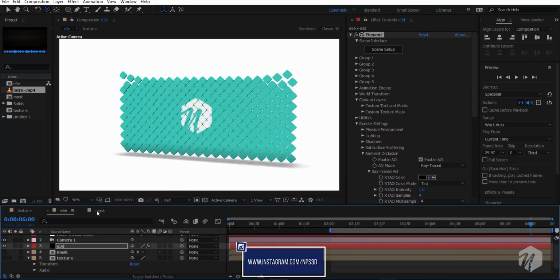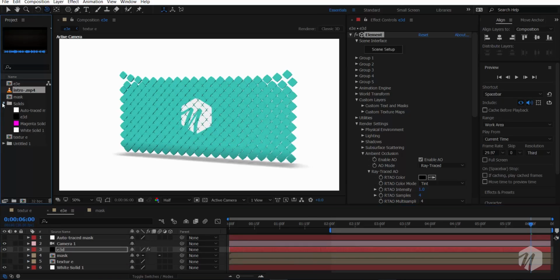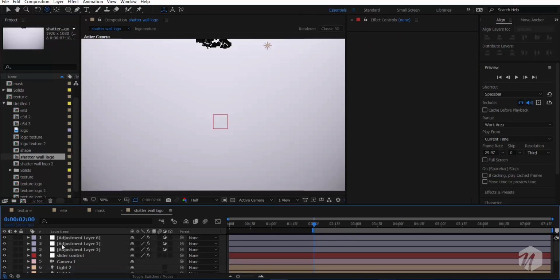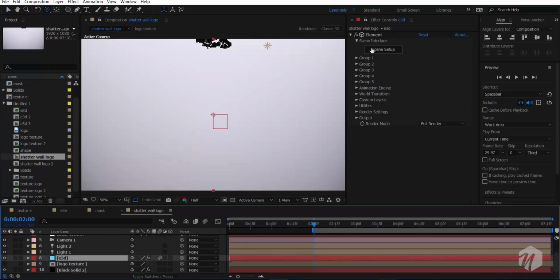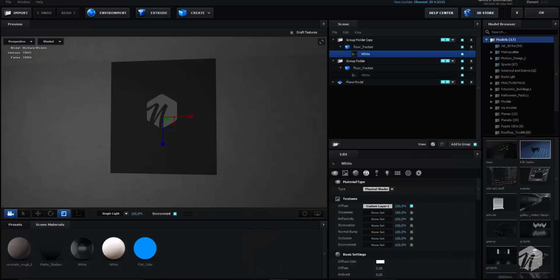So this is good. And one more example, I created a shatter wall. So the things are the same. Let me show you the shatter wall. So what I did, I just created a fractured wall, and this comes with Element 3D.